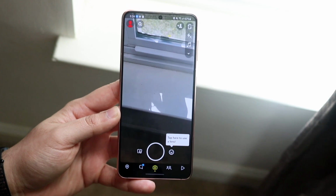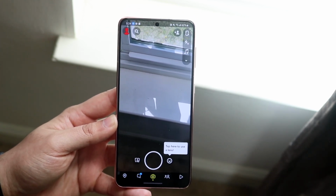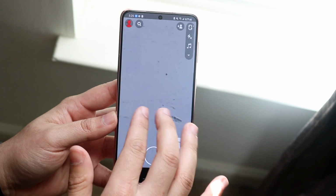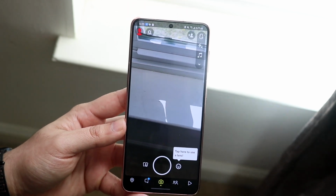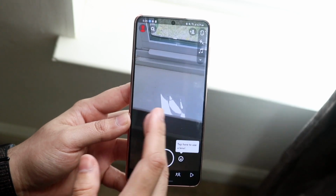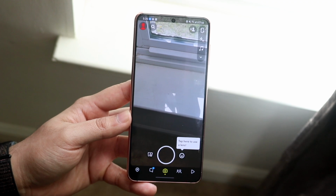But I can't be the only one who thinks this. On my second channel, I talk about Snapchat a lot, and a lot of people complain more about Snapchat on Android than on iOS. The other day I actually used it for a second, and I can't believe how glitchy the whole entire OS is, how everything just looks so choppy. Now the actual things themselves aren't really that bad, like maneuvering around. It used to be a lot worse. Now it's a little bit better, but you can still see it looks a little bit dated.